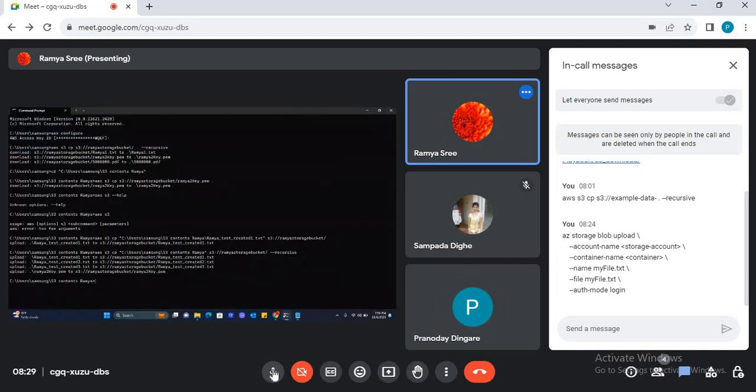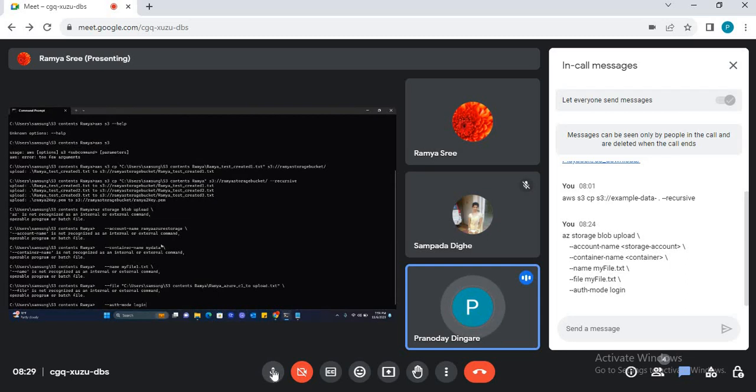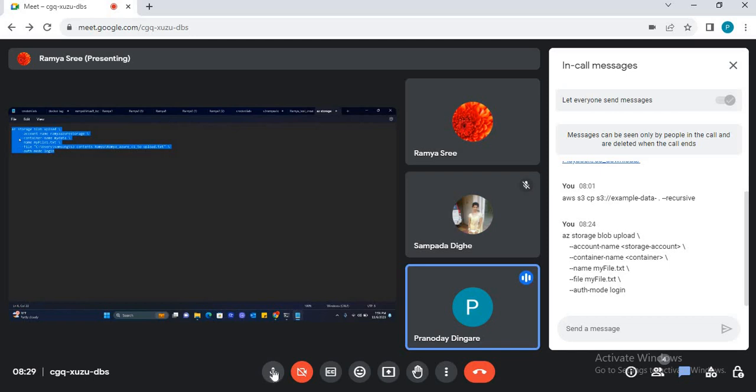Yes, put it here. Paste anyway. Okay, it is not taking the multi-line commands. Okay, that's fine. Let's go to that notepad where we have created this command. Let's take all these things in a single line. Just hit backspace and just remove that slash. Yes, let's take everything on the first line. Yes, this one also.